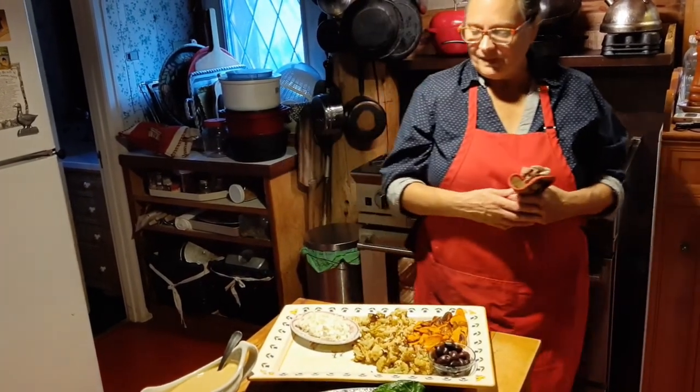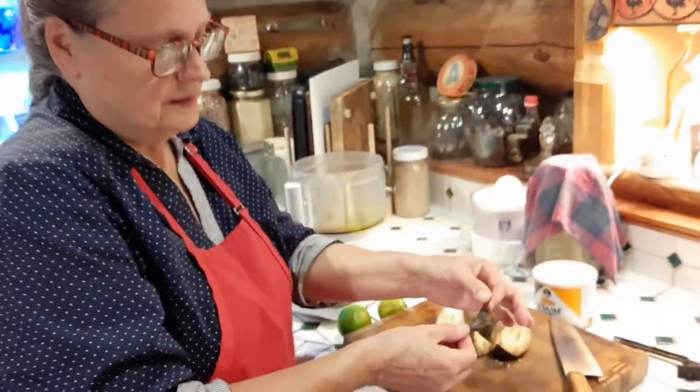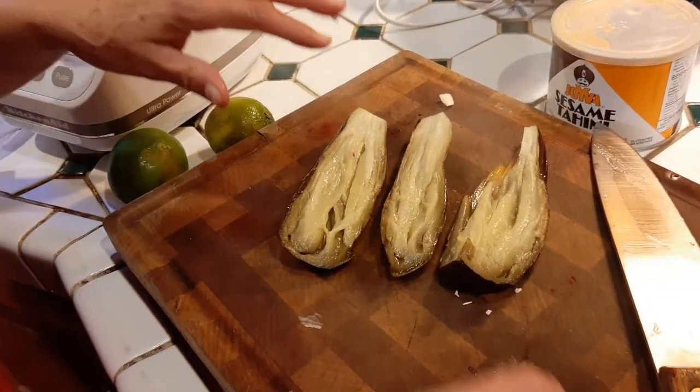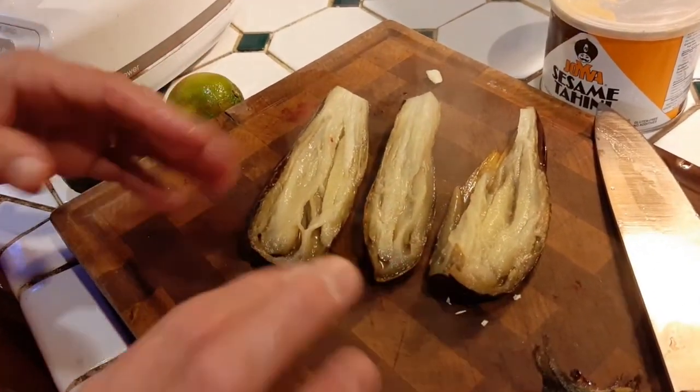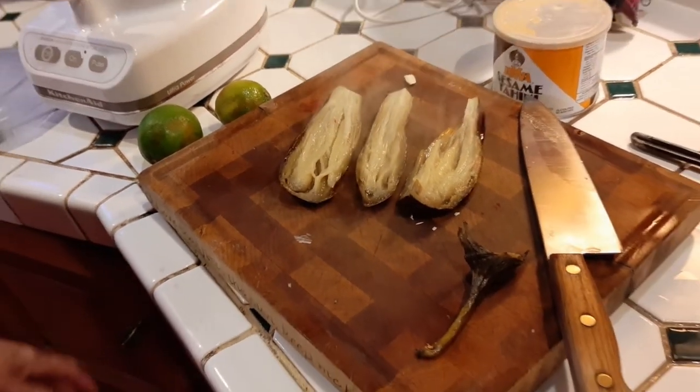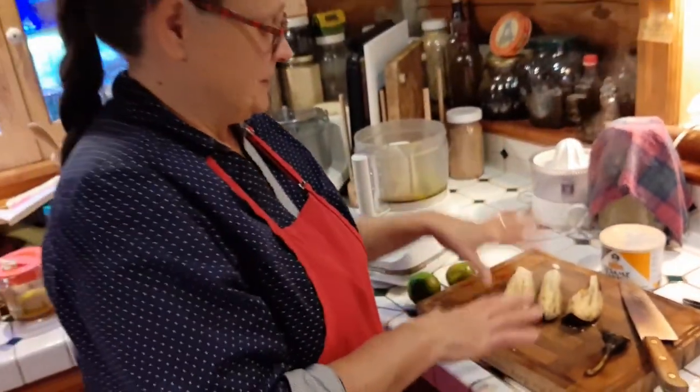So we'll be back. So I cut the stem off, got the little leaves, you don't want those in there, and then I'm going to let it cool. Now another way to do this that really adds a smoky flavor to it that's great is to put it on your grill. We have too many things going on this afternoon, so we're going to keep it simple this way.